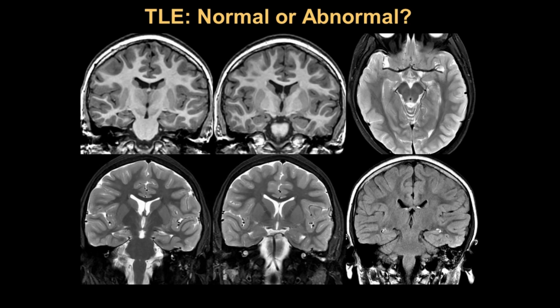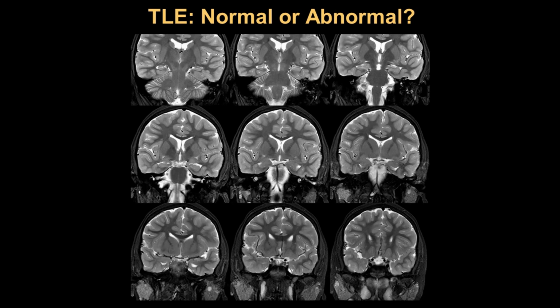So with that in mind, let's take a look at a case or two. Here's a patient who had medically refractory temporal lobe epilepsy. We got him in our new 3T scanner, and we're very proud of these images. We thought these looked pretty nice. And see if you see anything. We read this one as normal, but they had very clear-cut clinical semiology going for temporal lobe epilepsy. Here's just another look for you to see if you would be better than we were in this case. And so they went on to a more complete evaluation, not only with EEG, but prolonged video EEG in the hospital on a medication taper.